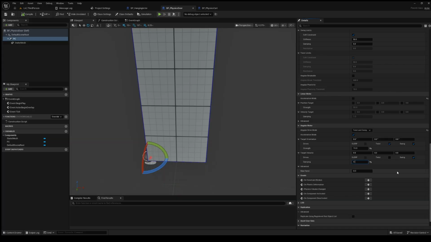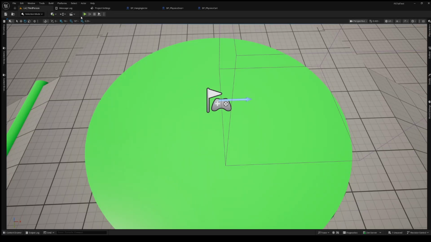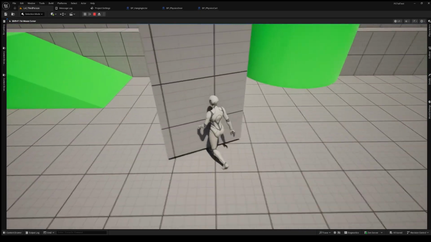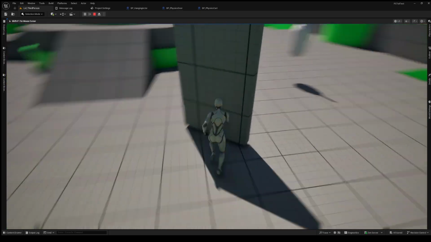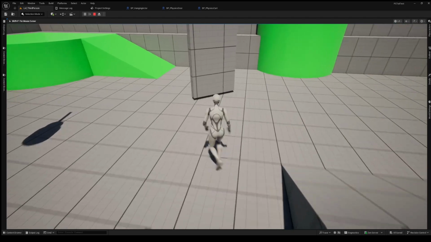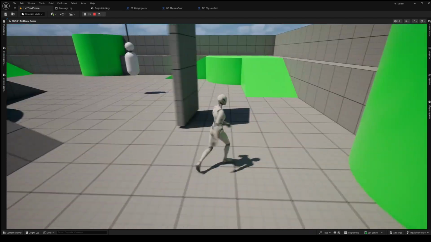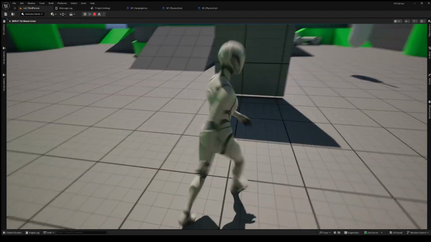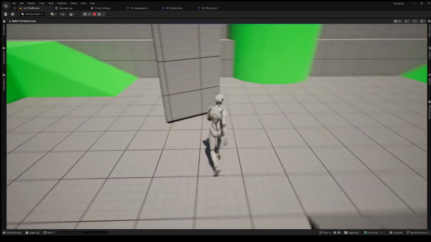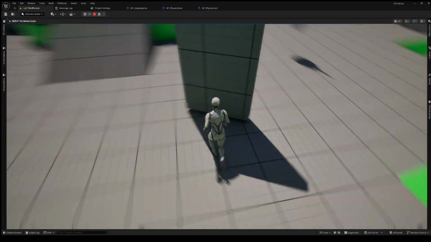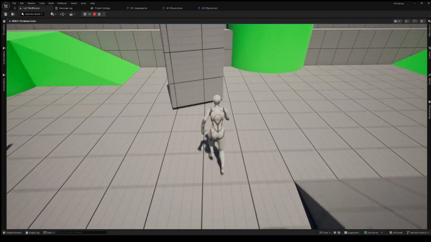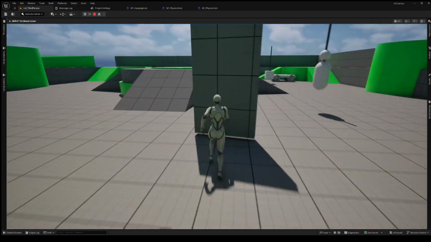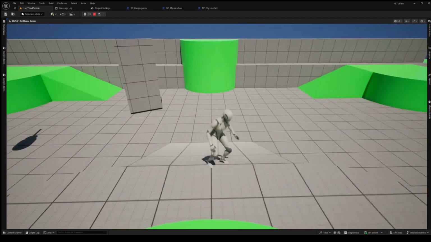I can decrease the strength of the two as well, and see if I can notice a difference again. Yeah, there's definitely some difference. It's kind of hard to notice, but there is definitely some difference. I'm not sure if you can notice it through a video, but yes, this is way off now. Not the movement I would want, but we can see some difference.